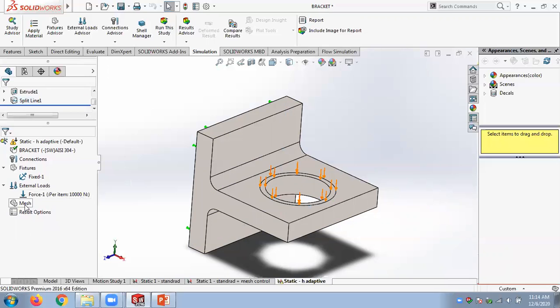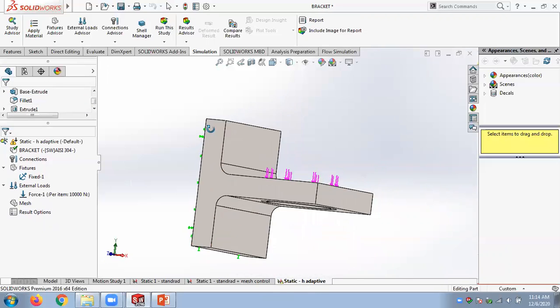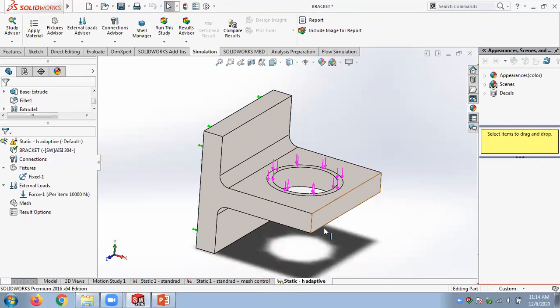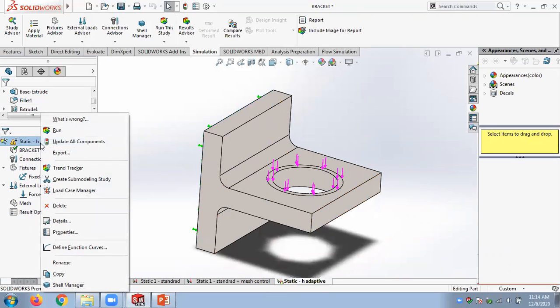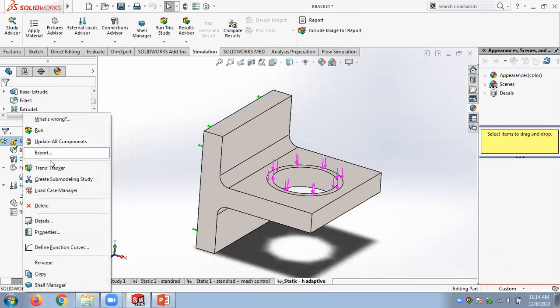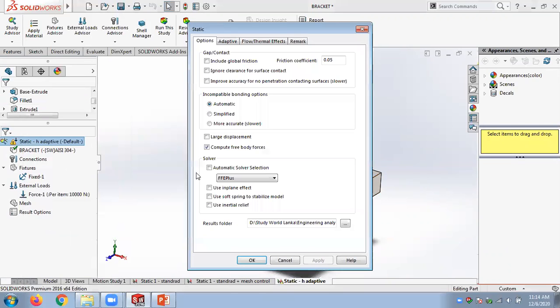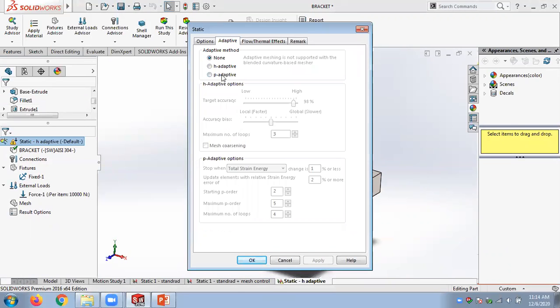I will not copy the mesh, because I will ask the software to do this automatically. Edge adaptive. So right click on static, go to properties, and we will see the adaptive methods we are going to discuss.